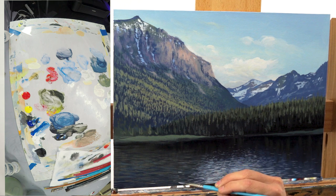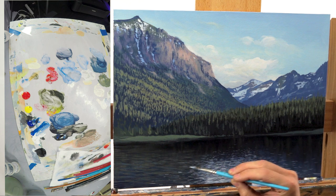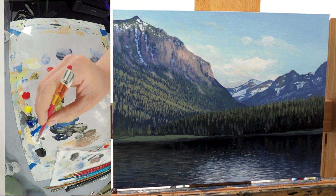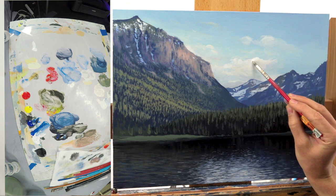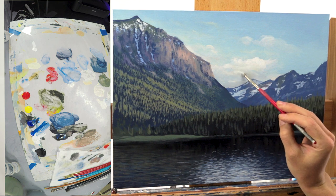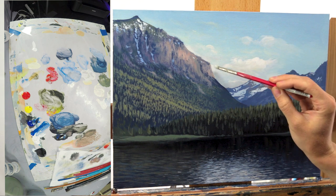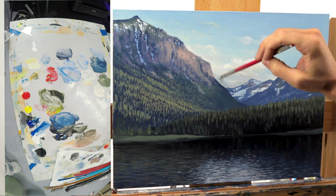Couple outliers again. Okay, it's looking pretty good. Take a little bit more white paint. Brighten up a couple spots here. Probably brighten that up later with oil paint. It's really hard to get super bright colors with acrylics.